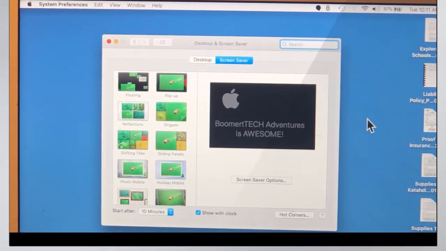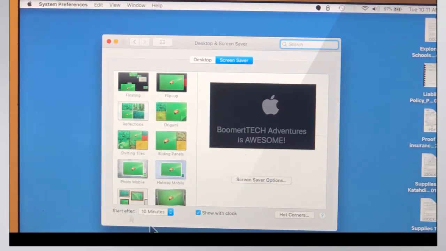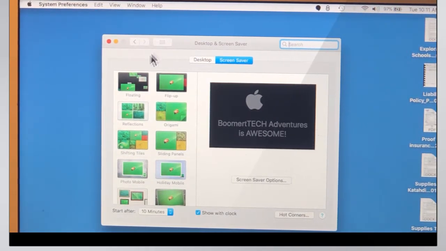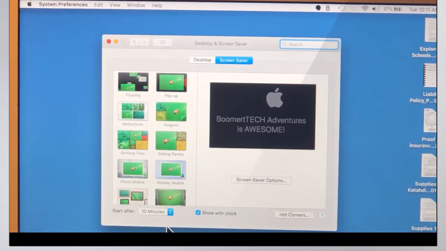What we found is that if the image stays there on the screen, it would remain as a ghost on the screen because the pixels would be burned in. So with the screensaver, you can set your computer to actually change the image periodically.